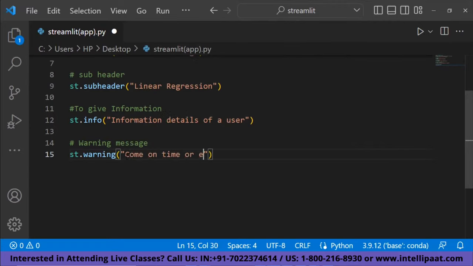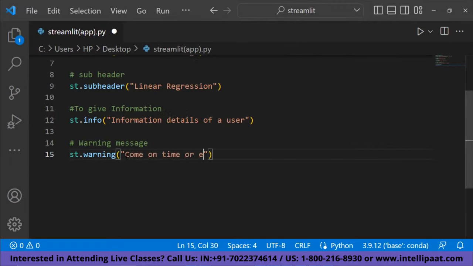All right, guys. Moving next, let's see some more functions. So I think I have covered most of the functions. Now it's time to understand about the widgets. So let me comment it down here, widget. Now, the first widget that we are having is the checkbox. So let me write here st.checkbox. So in this checkbox, what I will write here, let me write here login. Let me save it. I have to refresh it. And here you can see that I'm getting a login checkbox. Right? So this is a way to create a checkbox.